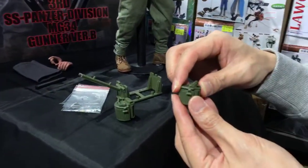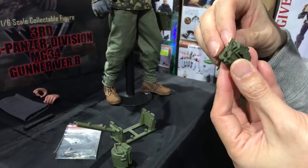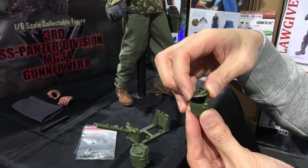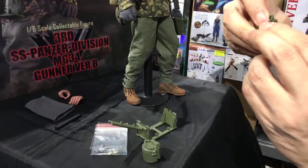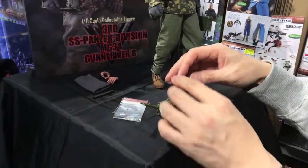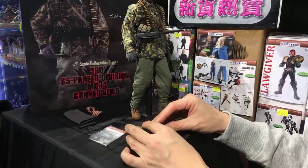Okay, you can still open it. I should be very, very careful. I'm afraid to break it. Anyway, you can see I can open it. You can also put your magazine inside. All functional. I don't want to do it with another one. So it's all functional magazine drum tools, magazine drums, and drum holders.